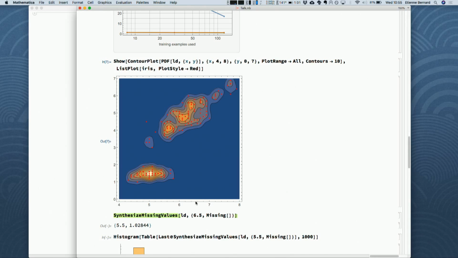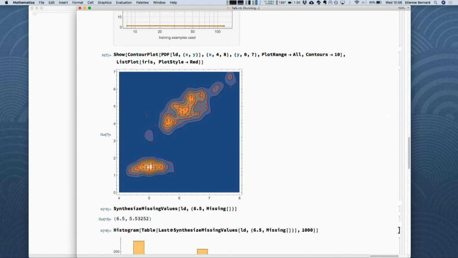The trick is to condition the distribution on the fact that x is 6.5, which means you kind of cut it here, and the value for y will be just this value. So it should be something between 4 and 6. So here we go, and the result is 5.6, 5.5. So you see it's random, which is very useful because then you can have an idea of the possibility for the y value. And I can actually do the histogram.